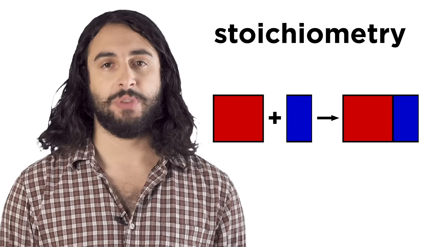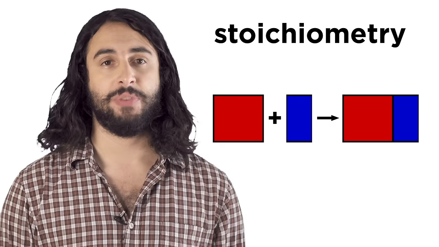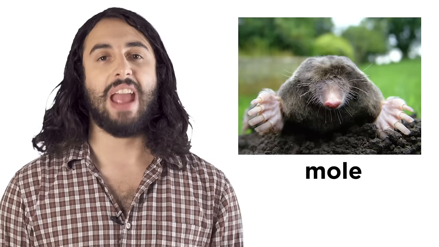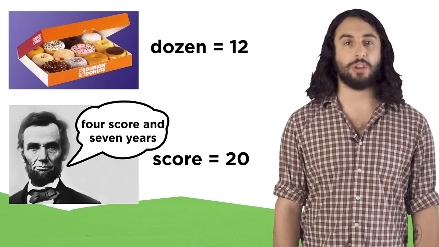In doing chemistry we have to deal with the fact that we can't see molecules - they are just way too small. But they still obey stoichiometry, that is they react in certain proportions. These proportions have nothing to do with mass since every molecule has a different mass. Rather they are by number, as we saw when balancing equations. So to do chemistry we need a way to talk about molecules numerically, and that number has to be so big that it represents a number of molecules that we can see with our eyes. Enter the mole.